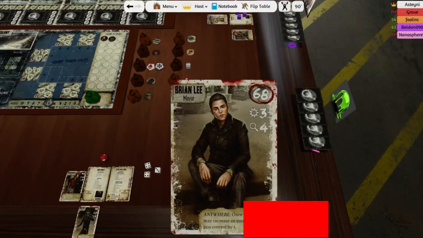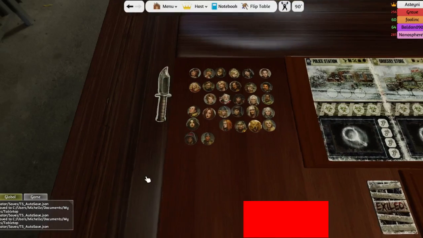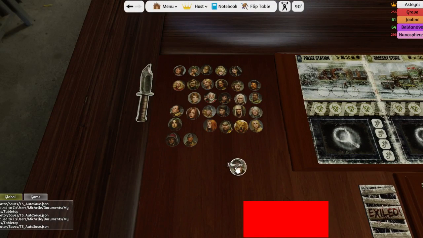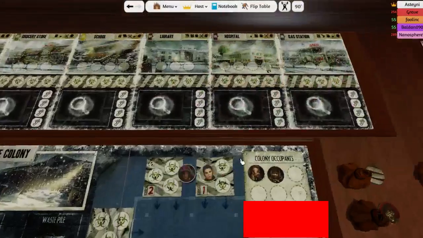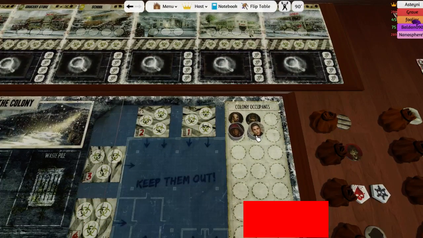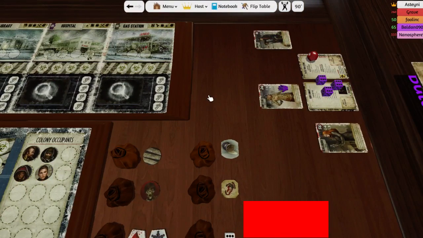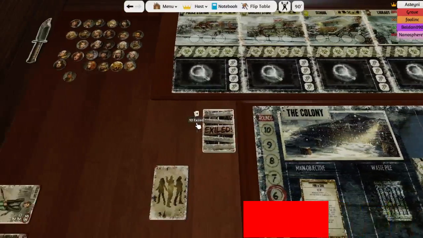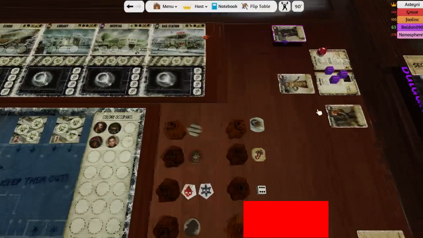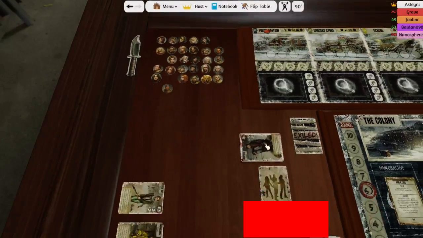So Brian Lee and Talia Jones, I'll grab those for Nano. And I think I'm going to keep Jenny Clark because a lot of colonists right now have their ability in the colony, which limits John Price's usefulness. Right. Well, actually, while he's at the colony, he can do a lot of stuff. Oh, but my character's ability is only when he's not in the colony. Okay. So you have Olivia Brown and Jenny Clark. And then you can just put him right in the deck.